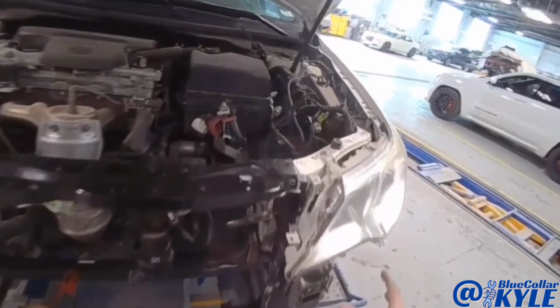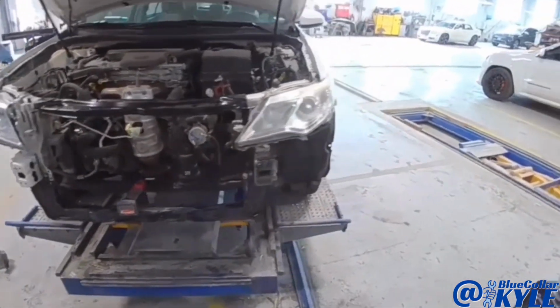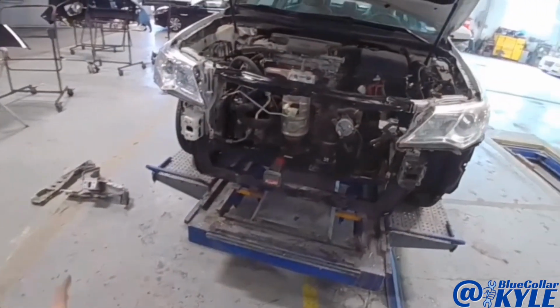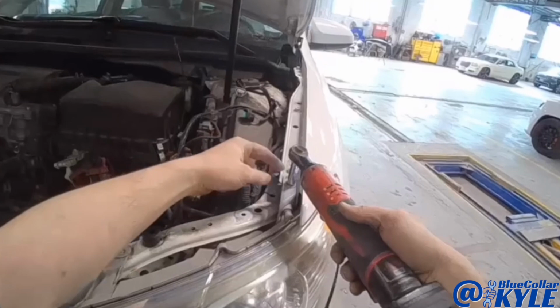So I'm gonna go ahead and lift this headlight back out, get that bracket welded on, and then I will do my seam sealer work and get this one out of the clamps. And then I will have our paint department come over and paint all this radiator support, and I will go ahead and get the battery and everything back in it and get it mobile again.